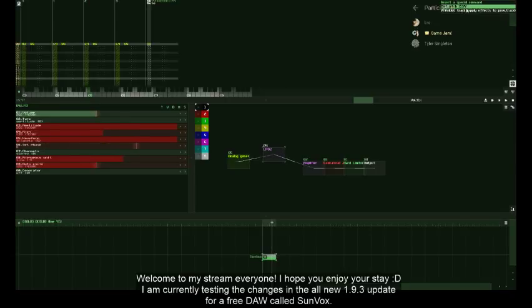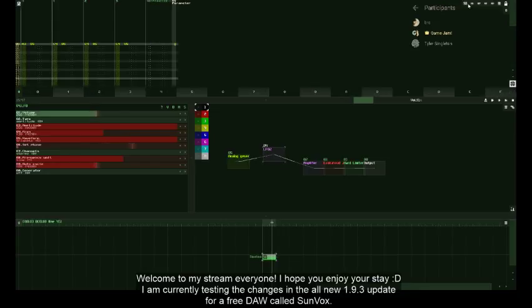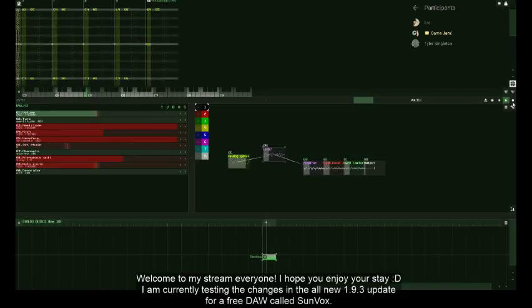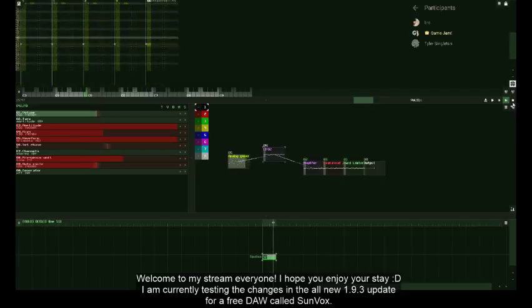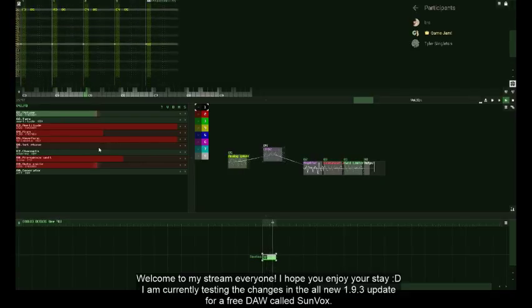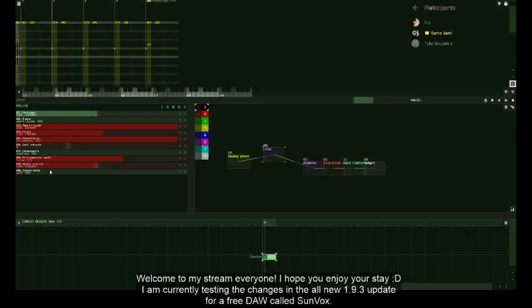Set pitch. Previous track. Apply effects to previous track? Interesting. I never noticed that button. So I'm not seeing it reset the phase.